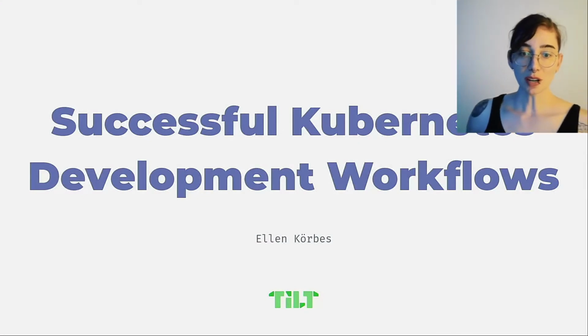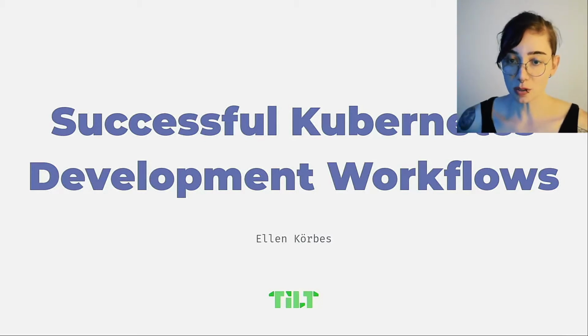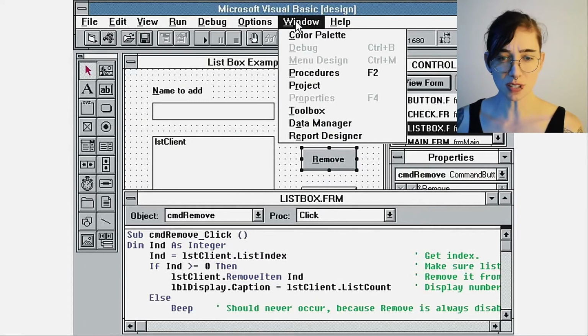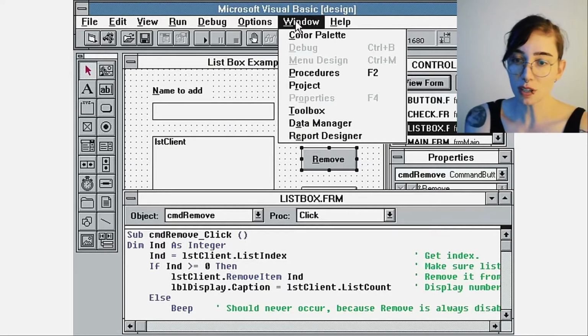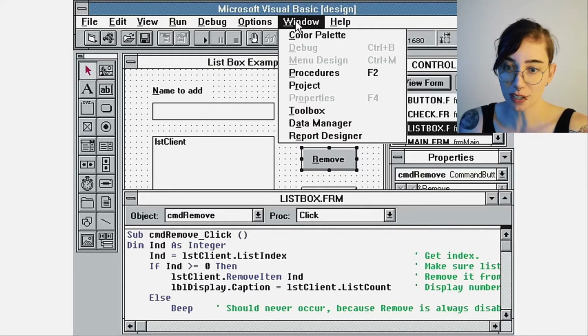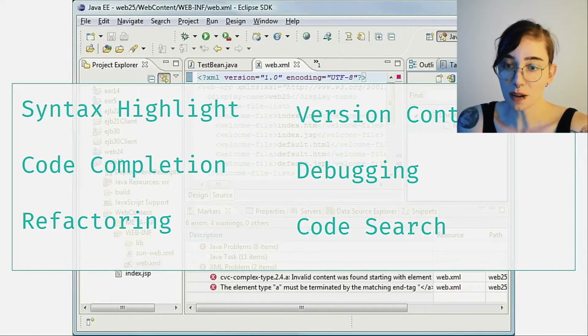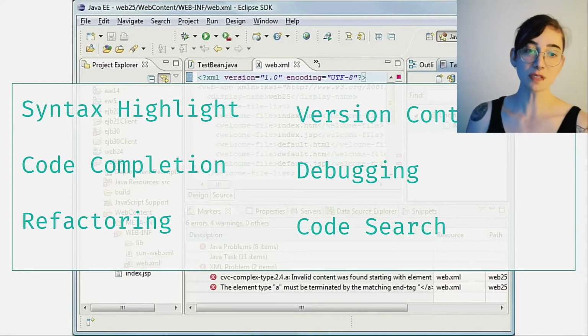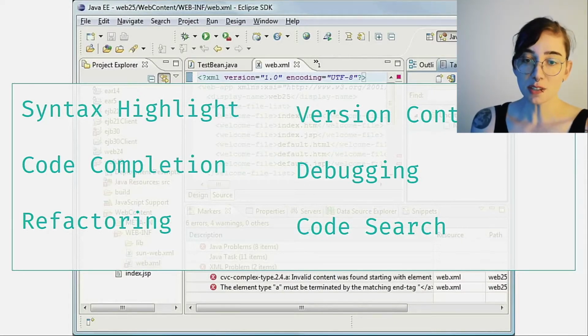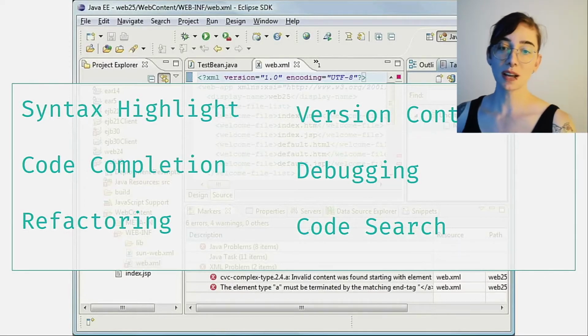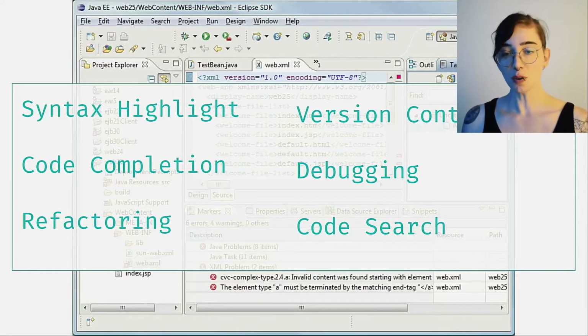Before we start talking about Kubernetes development workflows, I'd like us to take a quick detour and talk about IDEs just for a second. I assume most of you are familiar with IDEs. You learned to code using one, or you didn't, but you learned about them afterwards. Either way, you know what IDEs are. What IDEs do is address a bunch of problems that developers wanted solutions for. They provide you with syntax highlighting, code completion, a bunch of stuff like that. The I in IDE stands for integrated, and an IDE is basically a collection of solutions for a problem set that is common among developers when they're trying to code.